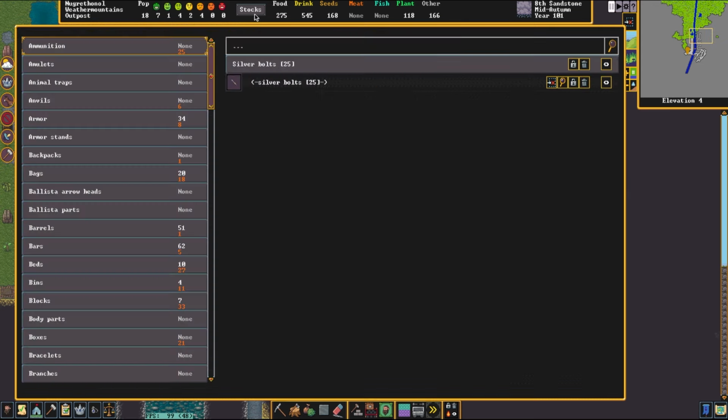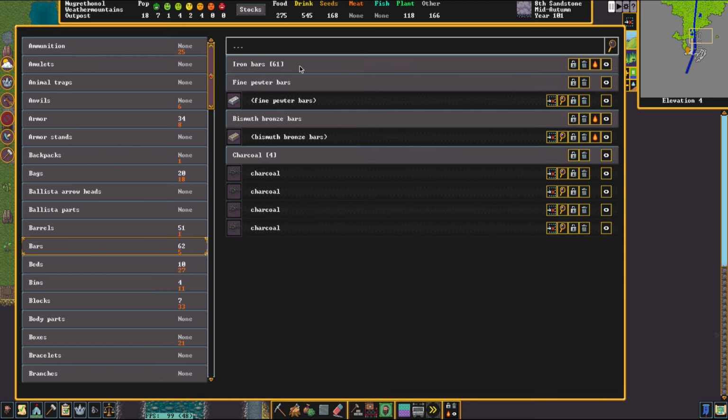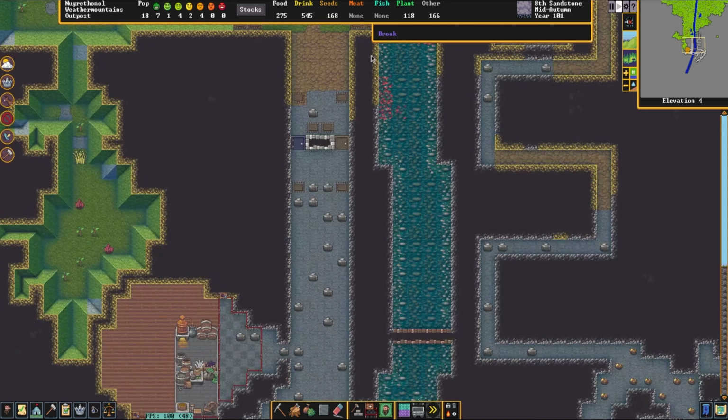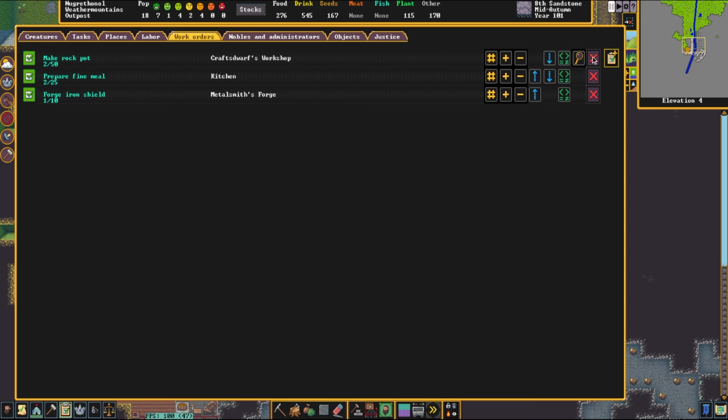So I'm going to jump up to my stocks real quick here. We're going to go down to bars, and we're just going to see how much iron we have. We have 61 iron. Okay, so that means we can make 30 spears. We also are down to 4 charcoal, which is getting a little bit low. So I'm actually going to go over the work orders here, and we're going to queue up some more charcoal.